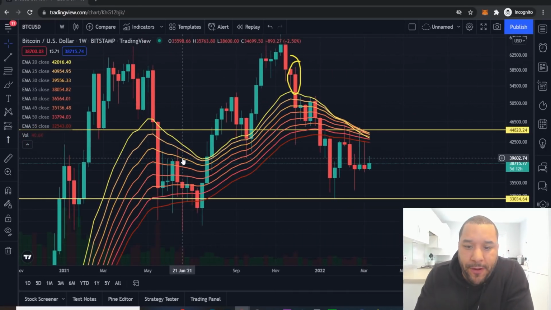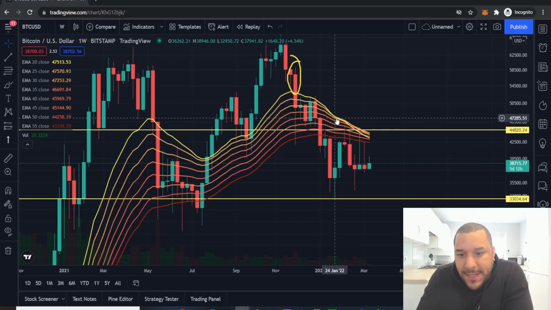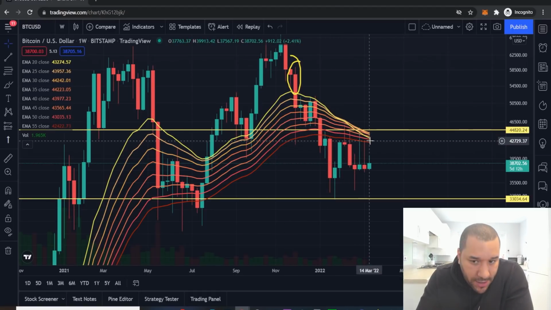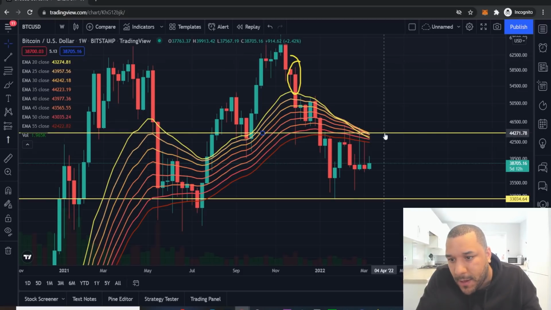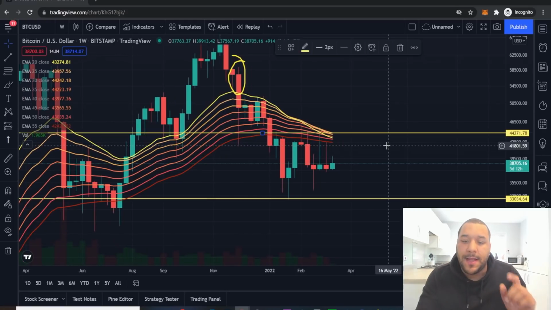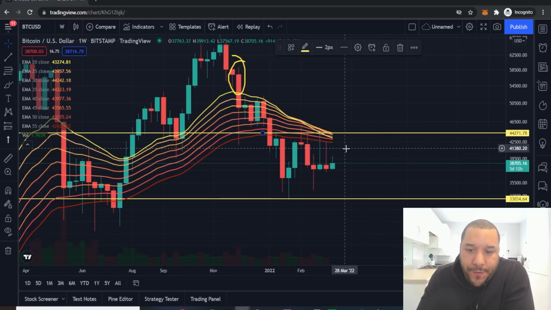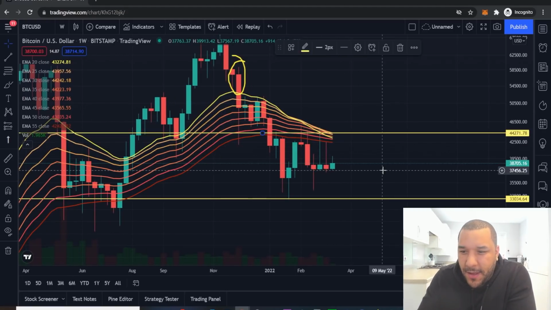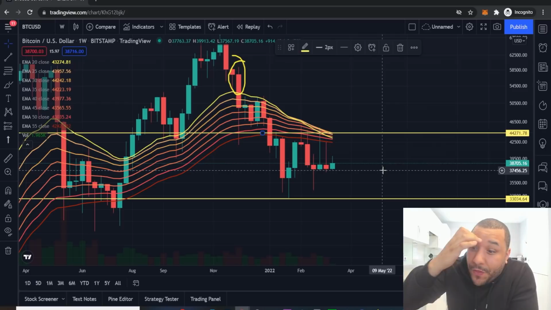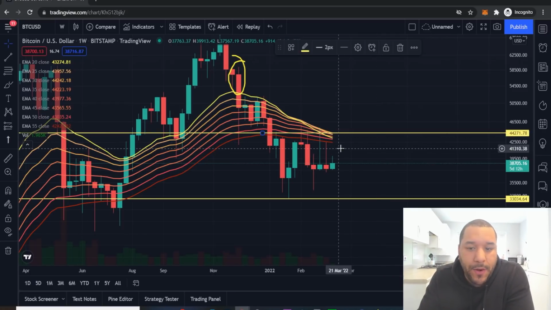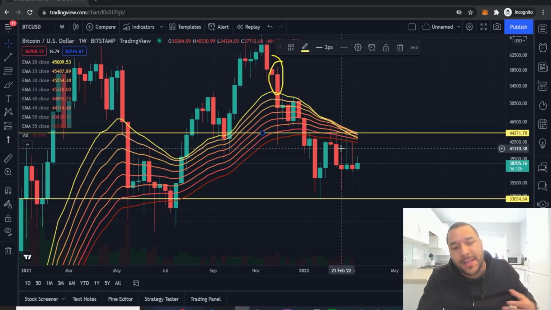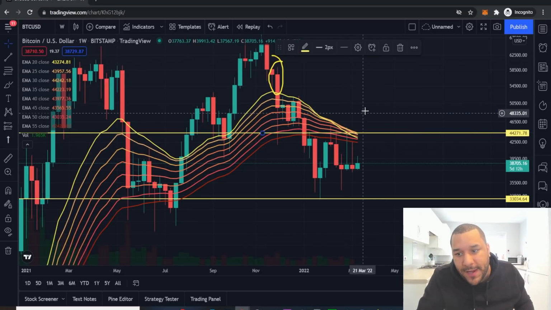On the weekly time frame, we've been underneath the ribbons now, and you can see this yellow line's coming down like it wants to cross. But if you look up here at the top part of the ribbon, we've got a $44,000 price, right here. To be precise, it says $44,200. I think it will come up and test it. And when it does test it, it needs to break it. If it does break it, for me, I believe the next price is around up here, the 50 something.